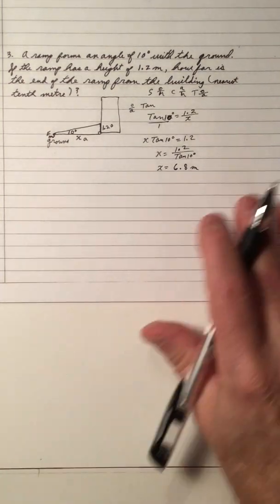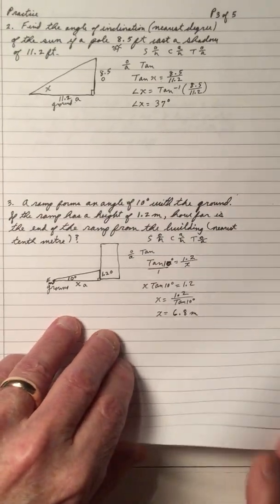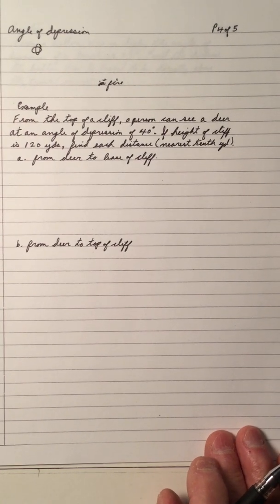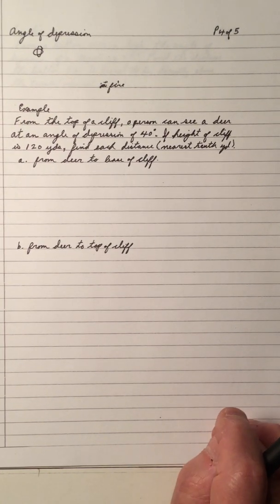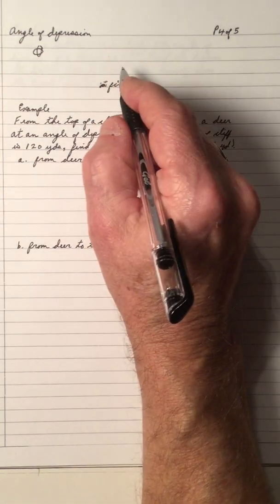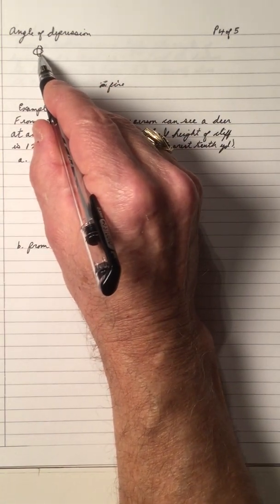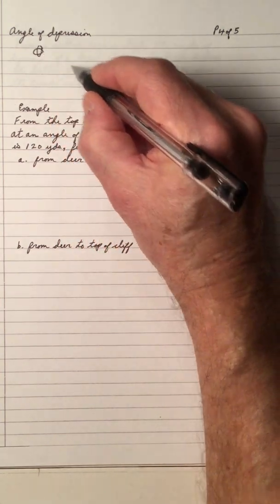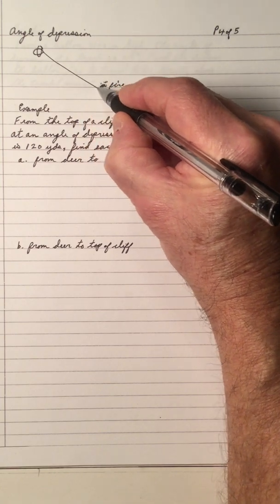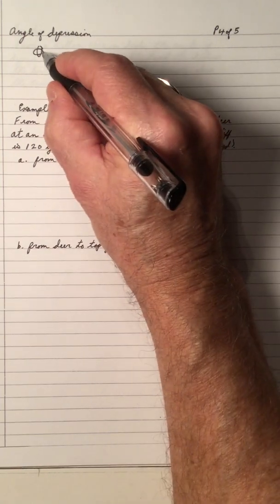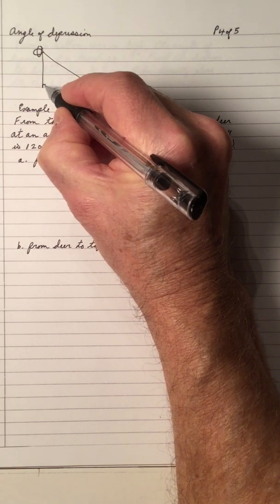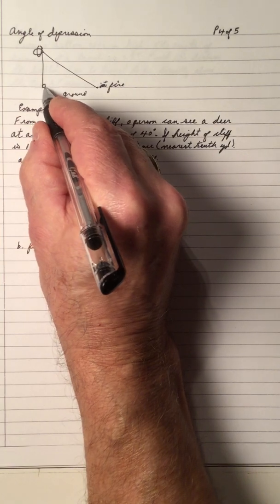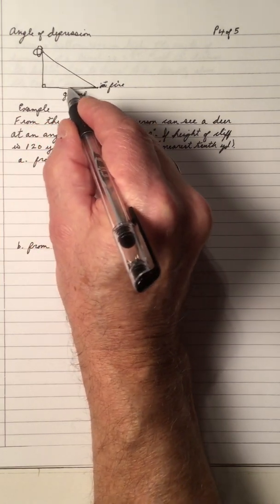Okay, here we go. Try some more problems. That's dealing with the angle of elevation. Now, let's deal with the angle of depression. So we have an airplane, and the pilot in the airplane is looking down at a fire that's on the ground. So this is the line of sight. There's a fire on the ground right there. This is the height that the plane is off the ground, because this is the ground. And make a right triangle.